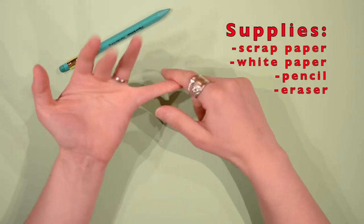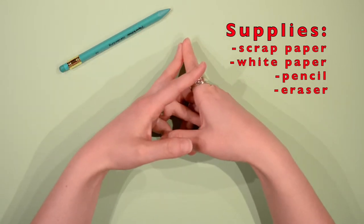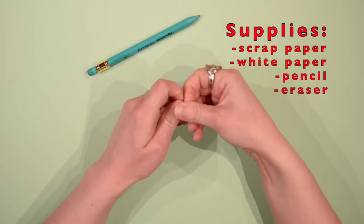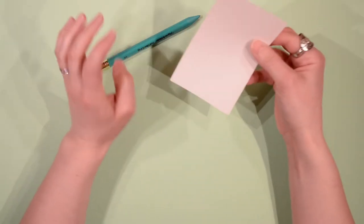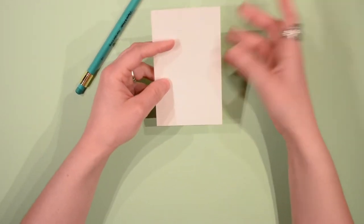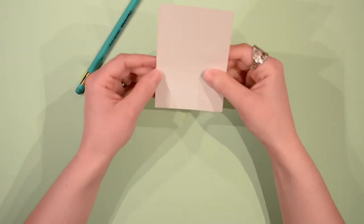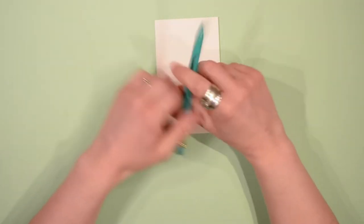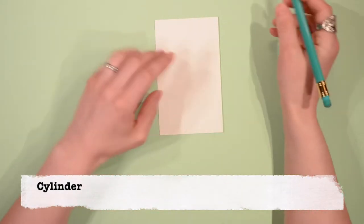To do this, you're either going to need some sort of scrap paper. If you've got note cards, that would be good. If you've got pencil, eraser, things that your preferred materials to practice drawing these shapes, you choose them and move on with it. I like to use note cards for this because they are practice, and I don't feel bad about crumpling up and throwing away later. Also, this is small. I can hold on to it and reference it while I'm working on my bigger final piece. So, first thing we're going to do today, first shape is a cylinder.